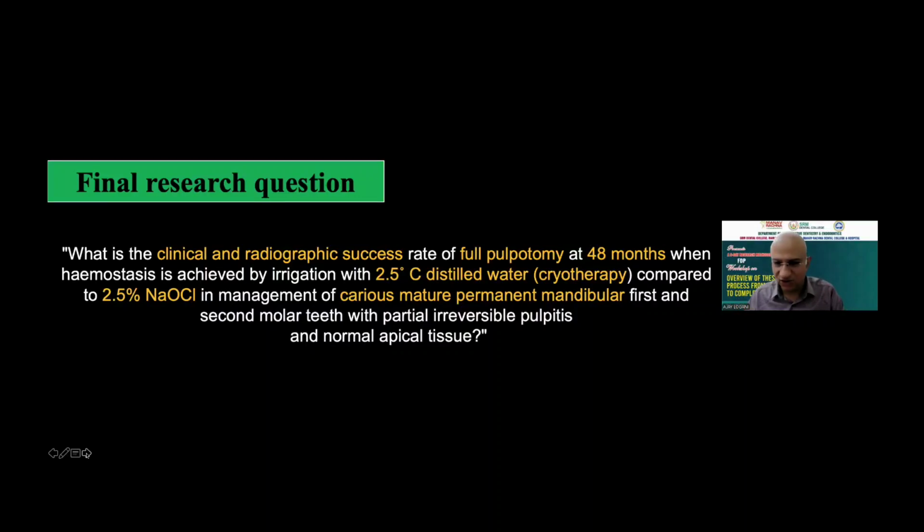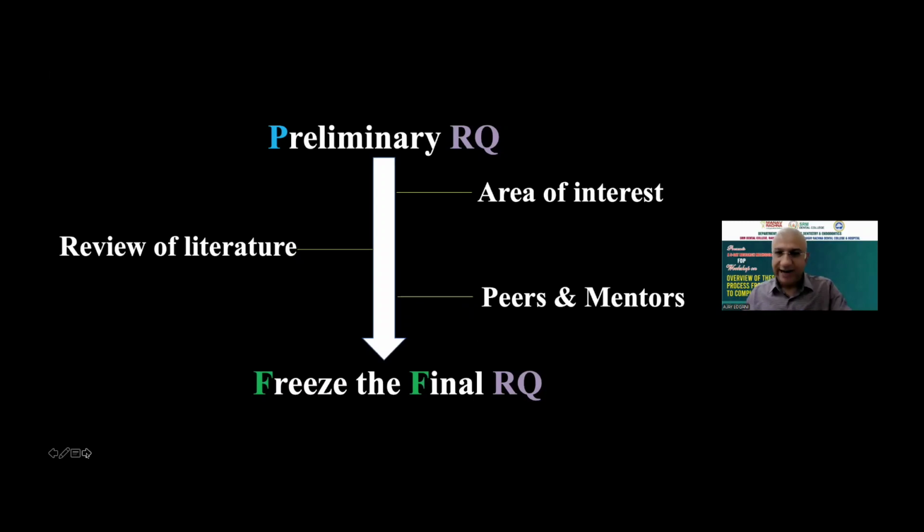The final research question, you would understand, read it. I don't want to be reading it out for you, but if you read it, you will understand that it is fulfilling the PICOT format, and everything is there. So your research question goes from a preliminary to a validated to a final research question. That is what I would want you to develop as a habit if you're really looking at doing some original research, and make sure that your research question fulfills the PICOT format, please. So this is where I am summarizing the research question.